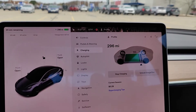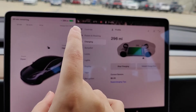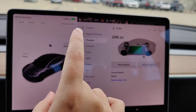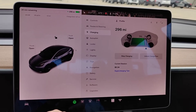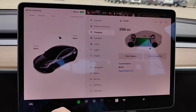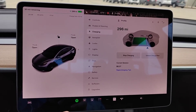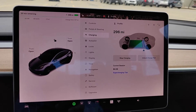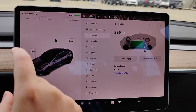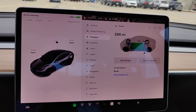Since I'm already at 296 miles of range, I'm not going to be able to charge as quickly as if your battery was much more depleted. I myself just recently went on a road trip where I traveled over a thousand miles in my Model 3, and it took me four supercharger station stops. The lower the charge when I arrived at the next supercharger, the quicker it would charge right away, and then it kind of slows down as you get closer to full charge.